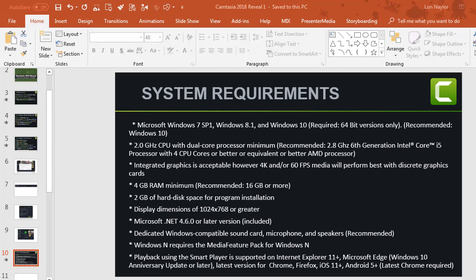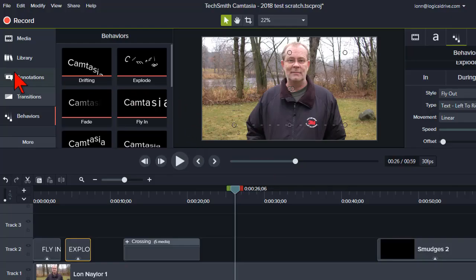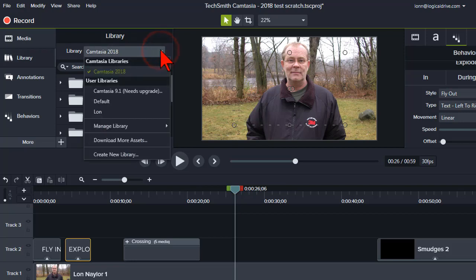Naomi says, and Naomi, I think this is in reference to importing your library, don't do it. If people are going to want to operate 9.1 and 2018 for a while, it's better to export their libraries than import them into 2018. That probably makes a bunch of sense to me. That's kind of what I did for one of the custom libraries that I created here.